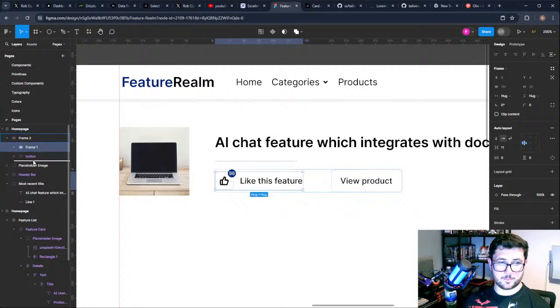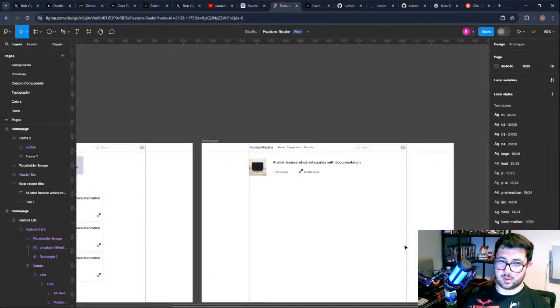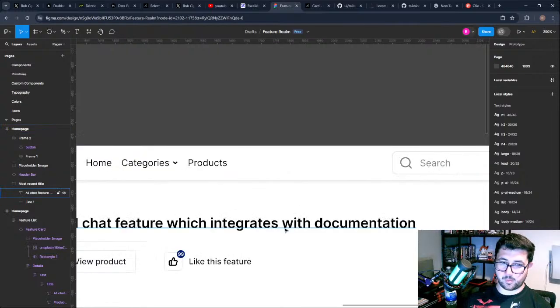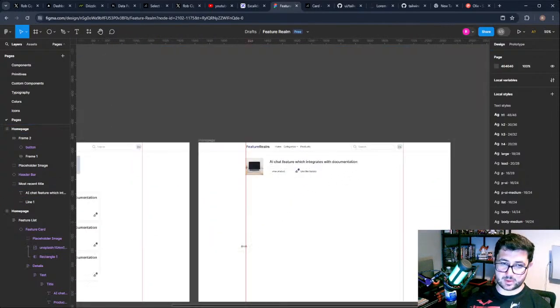Like so. View product, like this feature. Like that. Yeah, I think that works quite nicely.